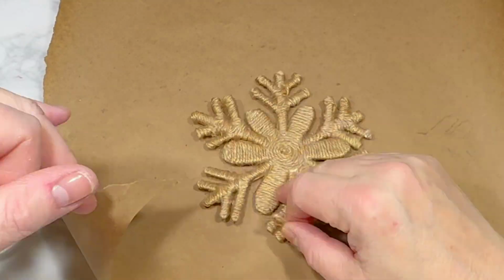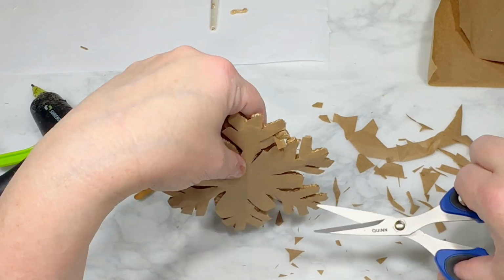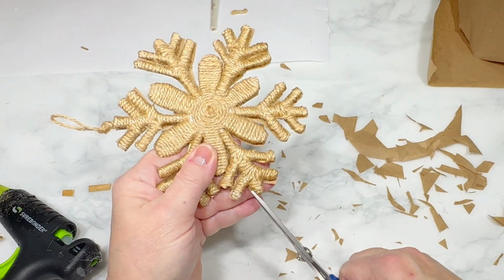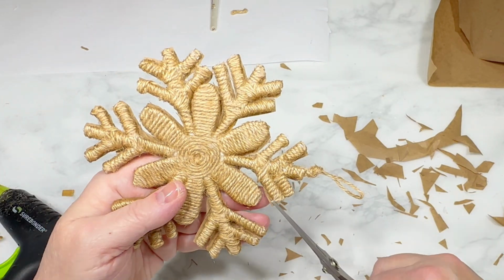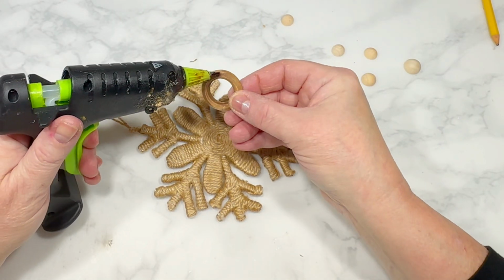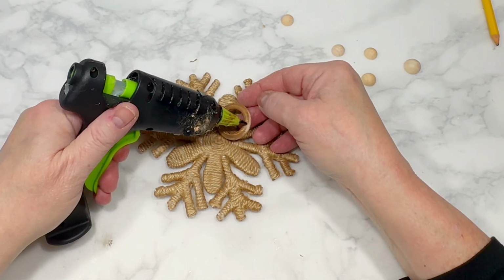I decided to cover up the mess that was going on in the back of the snowflake by gluing the back to a piece of brown craft paper and then simply trimming away the excess craft paper for a neater look overall. I wanted to embellish the snowflake a little differently than the Pottery Barn original, so I grabbed this tiny wood ring I had painted already. It was in my stash.